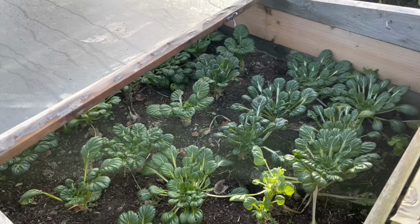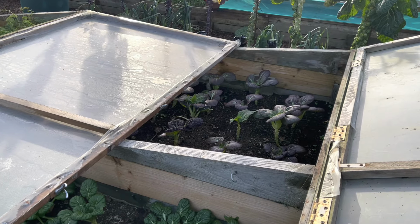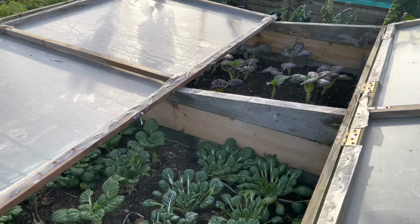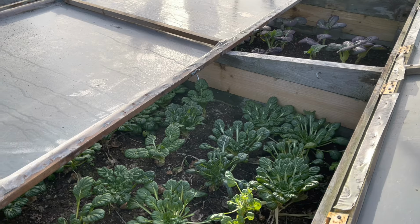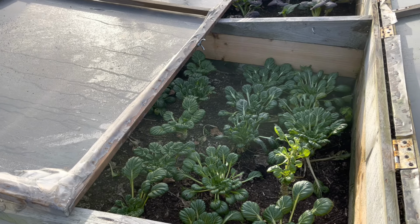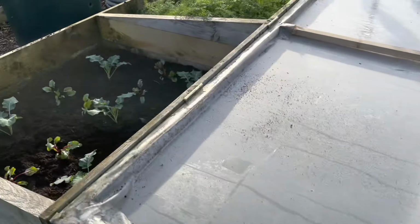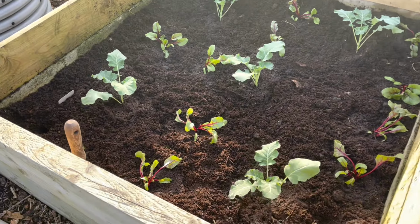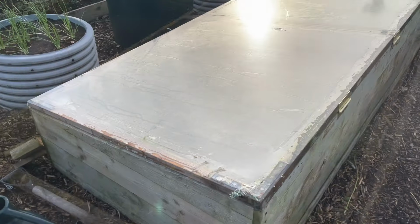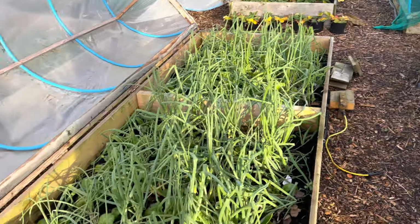And in here we've got the tatsoi and the pak choi, and we'll keep harvesting this through winter, but I think in February it'll get replanted. I can't remember what's on the list for that bed, but we've got lots going on. Probably spinach actually, probably red kitten spinach to replace the spinach that you'll see in a minute. And then I've just planted these actually, so there's some little beetroot in there, interplanted into calabrese, and that needs to be kept warm for a while, but I will vent it a little bit. And okay, let's work down this side.